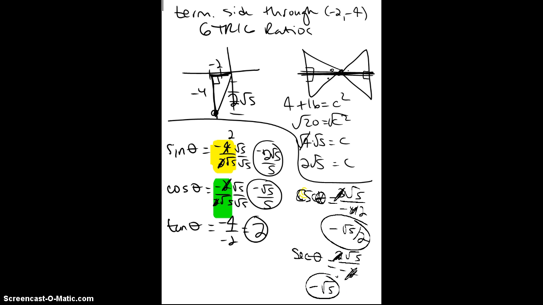All right, and then the last thing I need to do is cotangent. So I'm going to come over here. And obviously the tangent was 2, so I can just reciprocate that, and I can get there. Now, if you really want to check, you should check your signs. This is negative in this quadrant. So this should be negative, but of course when you take a negative, divide by a negative, you get positive. So those should be positive.